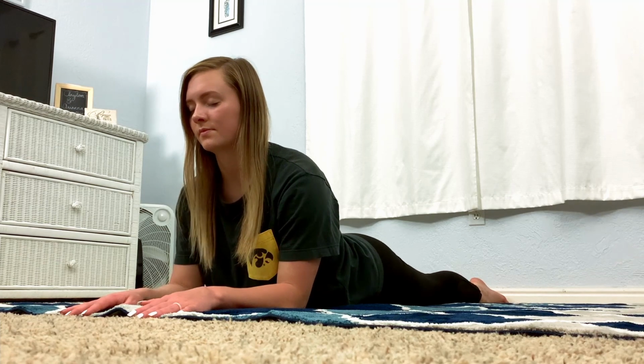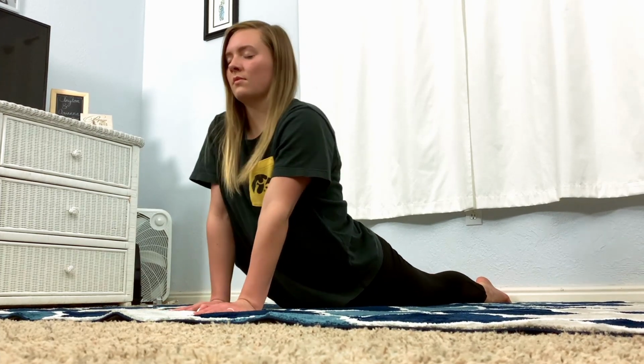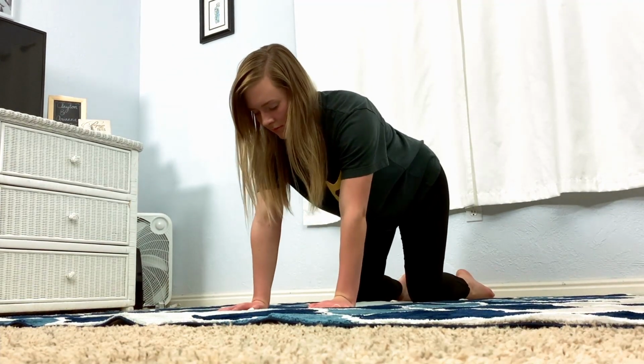Then I like to move on to seal stretch, where my elbows are on the ground, hands out in front of me, and then I just straighten my arms. Notice that my hands are a little far away from my body. If you're not feeling a stretch there, then you can pull your hands in closer and closer, but your goal the entire time is just to keep those hips on the ground and growing tall in your shoulders, just elongating that back and that arch.